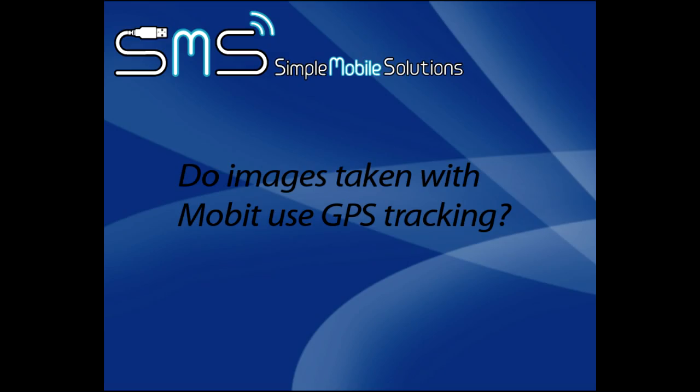Mobit is targeted towards industries that require absolute accountability, as well as real-time information published from their systems. Such industries as utilities, housing associations, local authorities, the police, NHS and many others. The benefits to them are that their mobile workforce can send data to the central office or to any other office in real time and have that stored there, as opposed to going through the drudgery of filling out paper forms and then sending that back in, where it can be lost, it can be misinterpreted, etc.